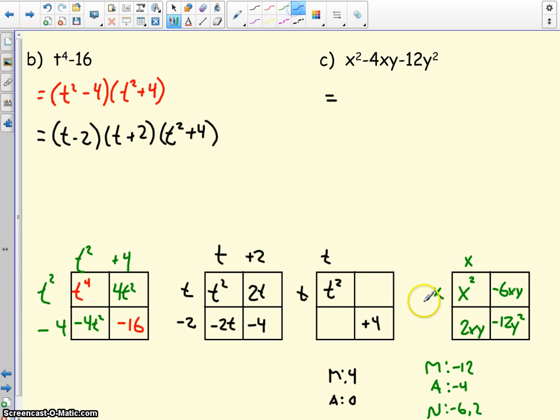Now, just to be a little bit more careful here, if I have x, I'm trying to multiply by something to get negative 6y, well, it's not going to just be negative 6, it's going to be negative 6y. That's how I'm going to get the y term here. So here, x times what gives me 2xy? It's going to be 2y. And you'll see that's how I get my y squared down here. So I multiply these blue terms together, negative 6y times 2y, I get negative 12y squared. So this array does work, and I wind up with x minus 6y, x plus 2y. Okay, and we're factored.